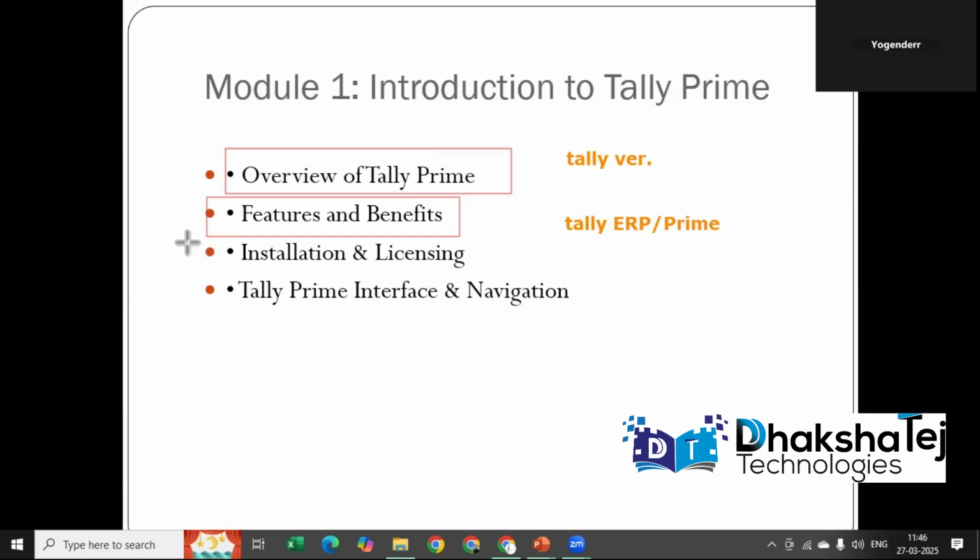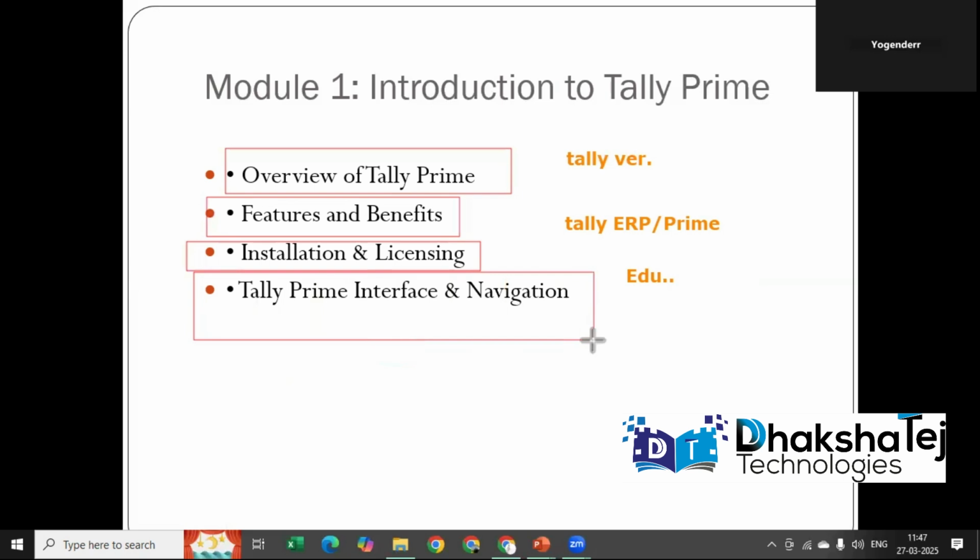The license we can buy from direct dealers, or from the direct website. So what are the methods of licensing, and how are we able to install? Right now we are using licensed user or educational mode. Educational mode is the learning process, and licensed is the working process. Both are the same, and the entries are the same, but a few things are different. I'll explain. We also use a different interface and navigation.